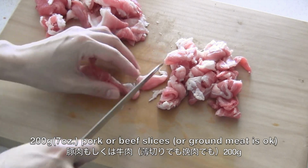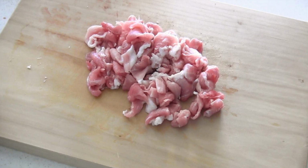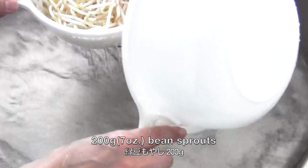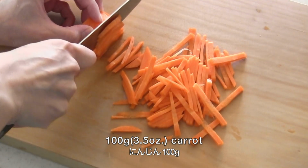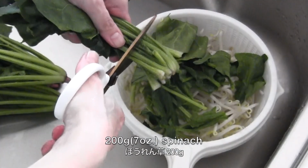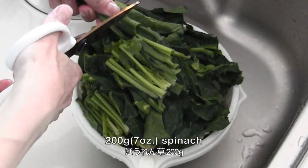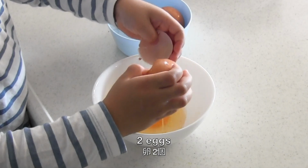Cut meat into bite-sized pieces. Beef or pork ground meat is okay. Wash bean sprouts and drain well. Cut carrot into strips. Wash and cut spinach into bite-sized pieces. Break 2 eggs.